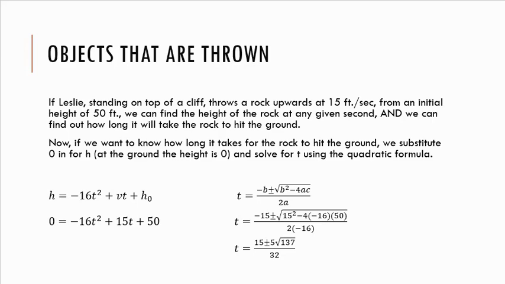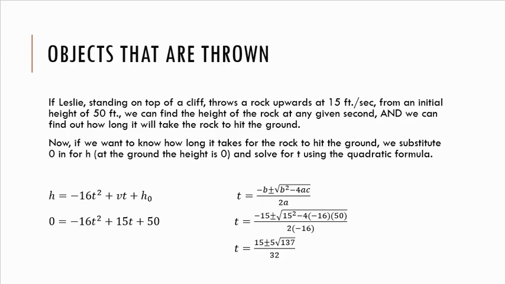Now another question that could be asked is to find how long it takes an object to get to a certain height. If it asks how long, that means you're looking for t. That means you're going to leave the t variable alone, and that's what you're going to be solving for. Just like solving for x with a quadratic function, you can use the quadratic formula. If it's asking how long until something reaches a certain height, it will most likely tell you that height. So now if we want to know how long it takes for the rock to hit the ground, we substitute 0 in for h, because remember, the ground is most usually 0. That is a height of 0. That's your starting point.